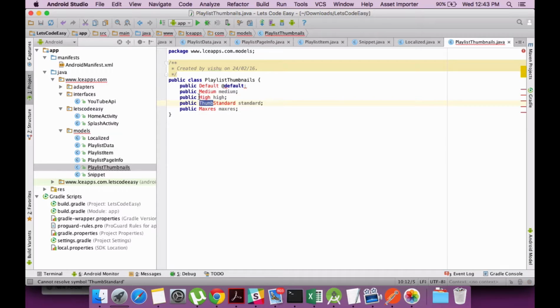So standard is actually a class which is already there in Android framework, so we had to rename everything. But finally, when we expose it, we need to maintain the same name.